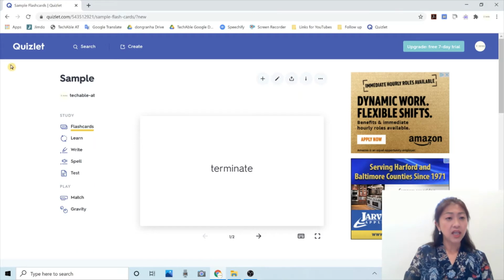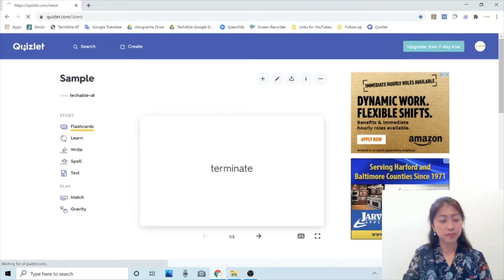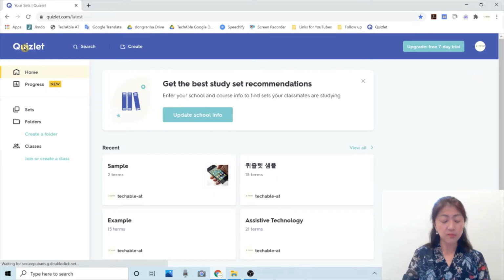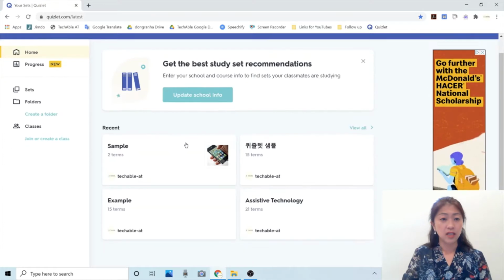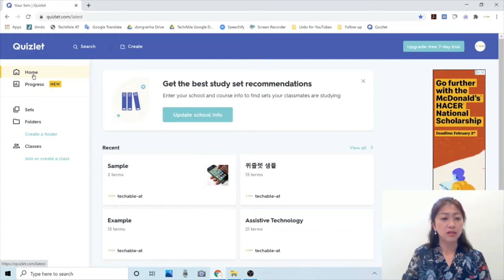If I click Quizlet at the top of this window, it will always take me to the main page. And then if you look at the left-hand side on the side menu, there is a button for sets.